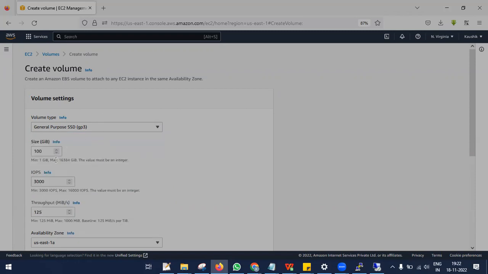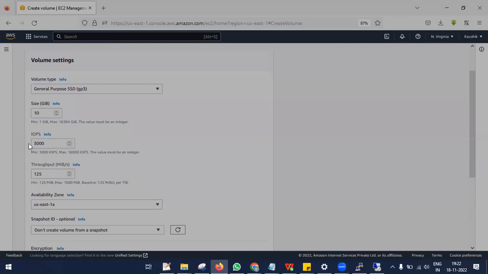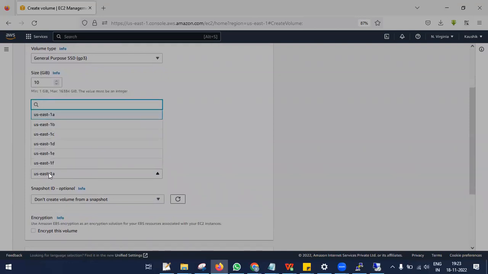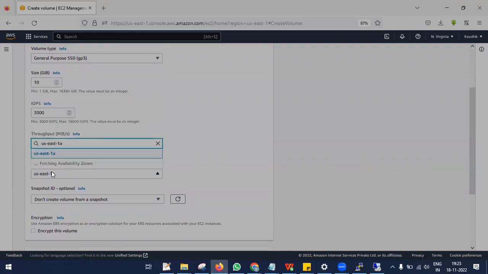Okay. So next one is storage size. You can see minimum is 1 GB, maximum is 16 TB. You can create a 16 TB volume. We are under the free tier, so you can just go with 10 GB. Let me create a 10 GB drive. And then IOPS is input output per second. You can just go with the default. This is the throughput range, like copying speed, 125 MBps. Here you need to select the zone. This is the main thing. You need to select the zone where you have configured your server.